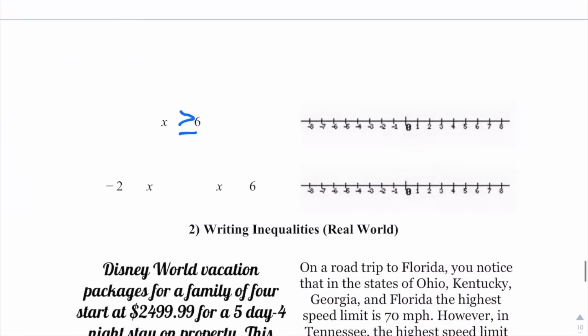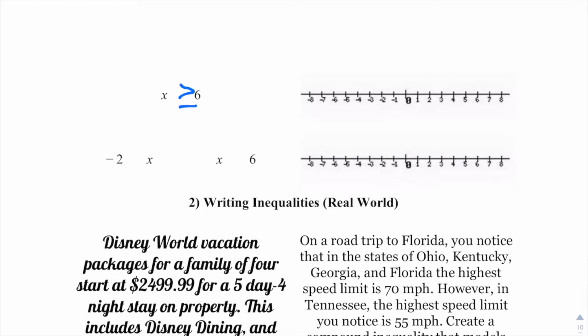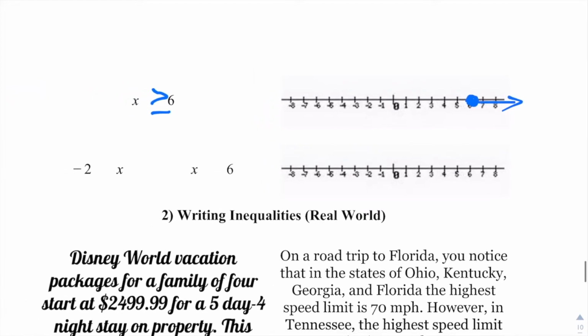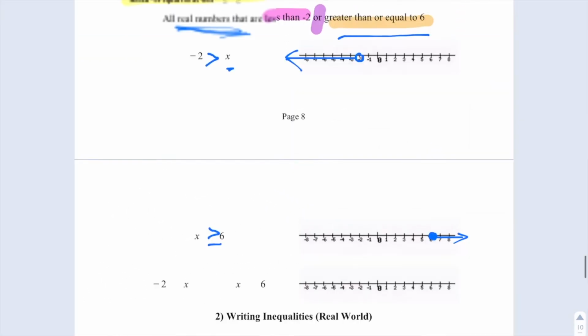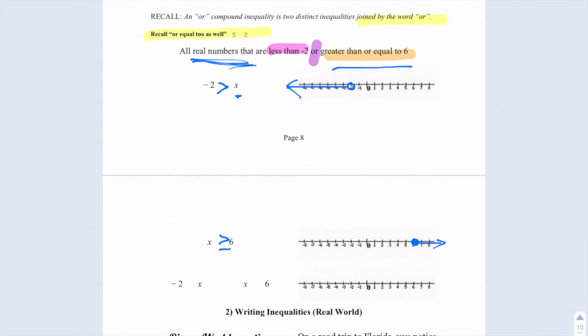And then if we come down here to this one, it says x is greater than or equal to, so we know the greater than or equal to means we're going to have a solid dot. And then if we look, the real number is greater than or equal to 6. We're going to come over here to 6 and put a solid dot. And greater than is to the right. That's where the bigger numbers are. So the arrow is going to go off to the right, like that. So these are the two separate inequalities graphed. I know it's kind of hard to see because on mine it's got 2 pages.